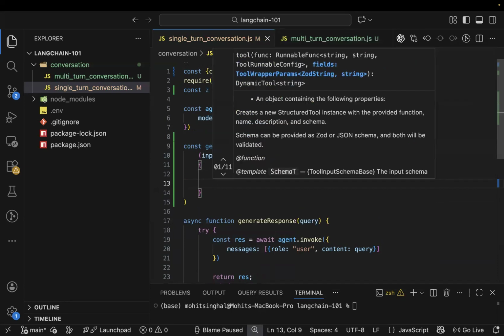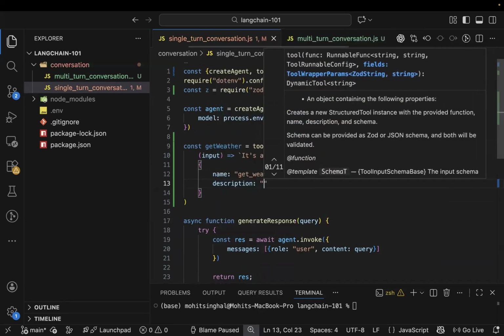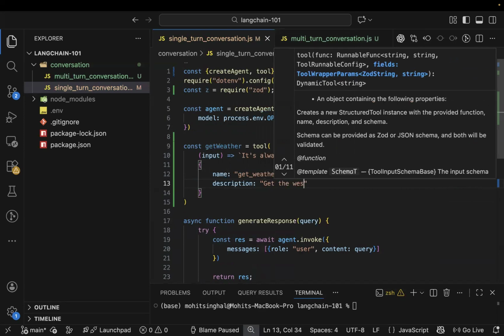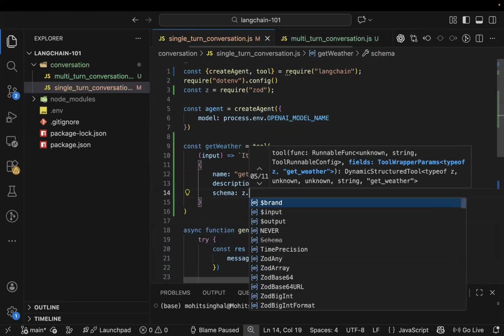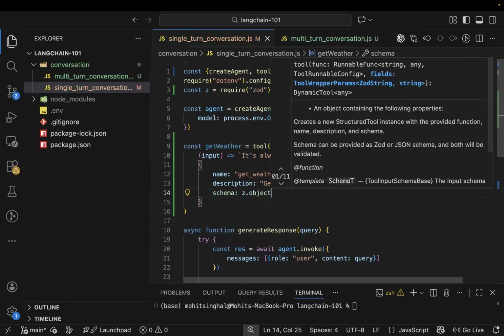and description. So get the weather for a given city. Then you need to provide the schema. So schema, we are going to use z.object so that we form a proper schema.